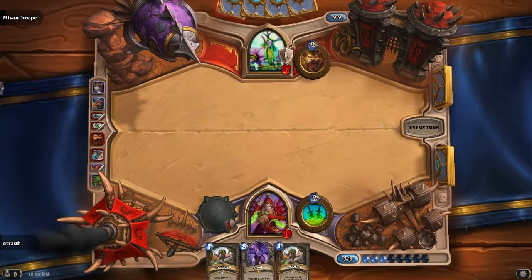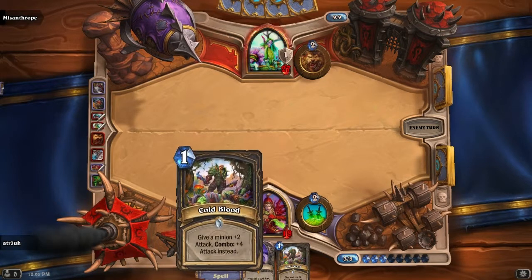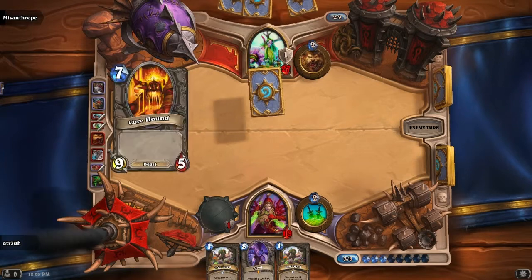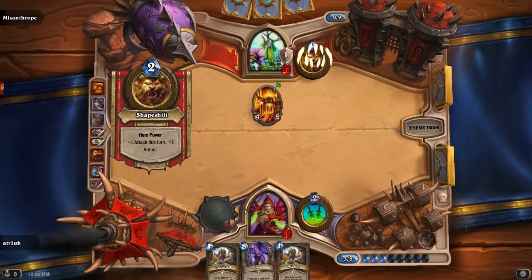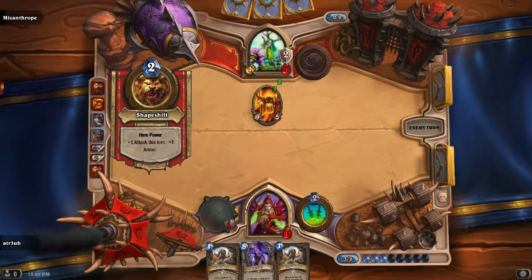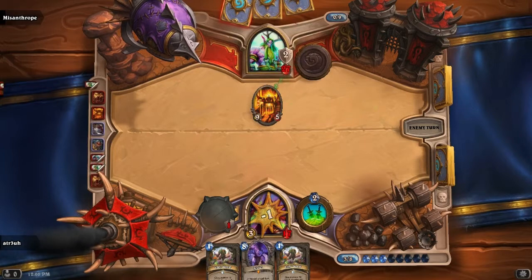So, this turn now I can probably drop that Gruul. And in fact, I can also give the Gruul that damage, so... Okay, well the Gruul actually dies to that, which is kind of bad for me. Did we? No, we only had one backstab. Damn, we already blew it.